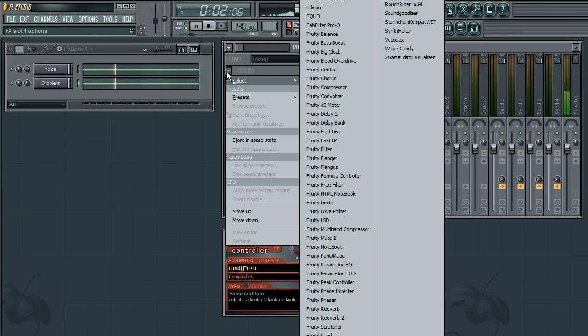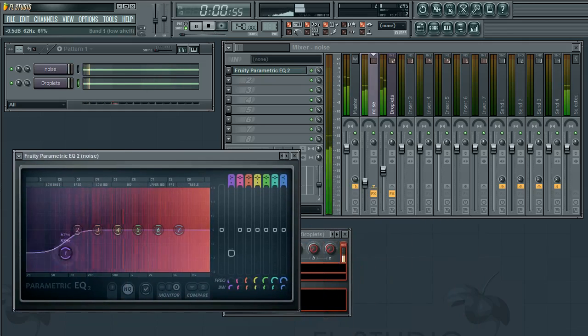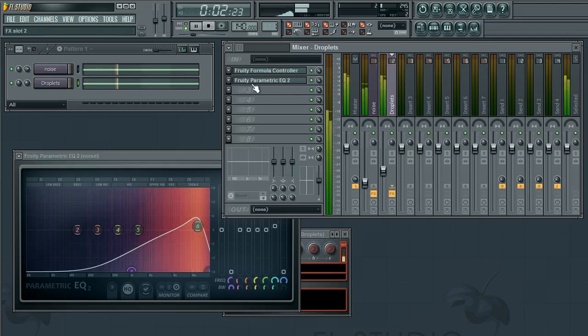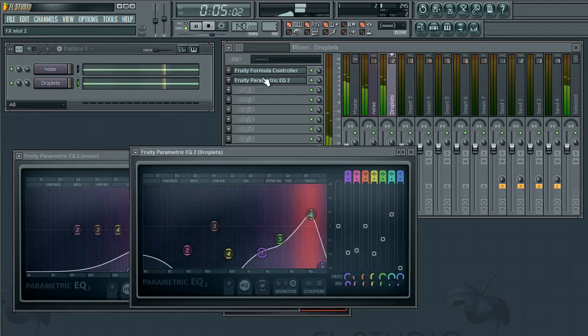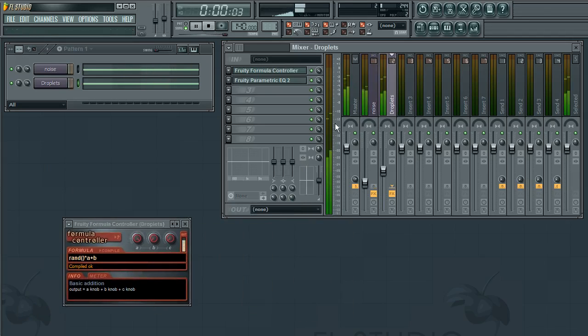We might want to add a parametric EQ as well to the original, the first one we created, the noise. Remove a little bit of the bass perhaps, a little bit of the high end, and do that kind of thing. We might as well even just copy the values here. We could do that, or we can just do that. Not going to use too much time on this. I think this kind of sounds like droplets or rain.